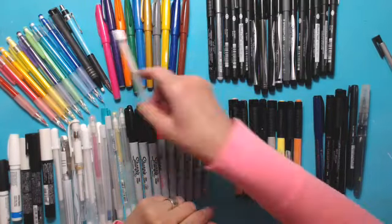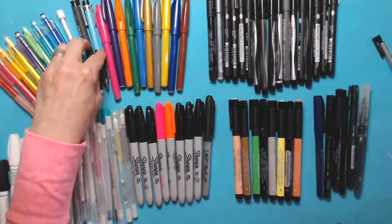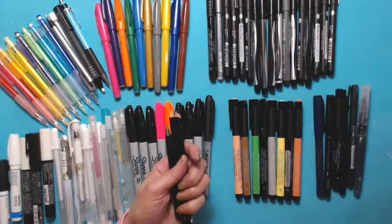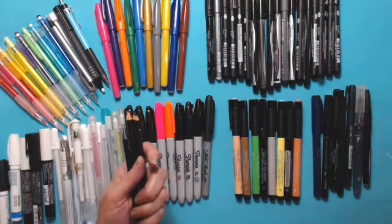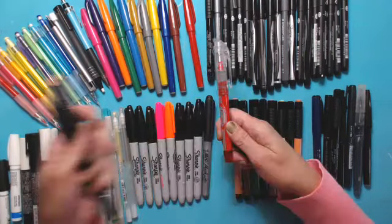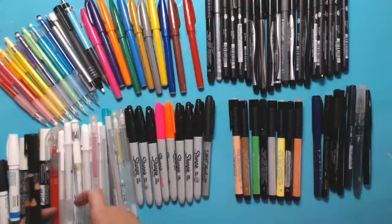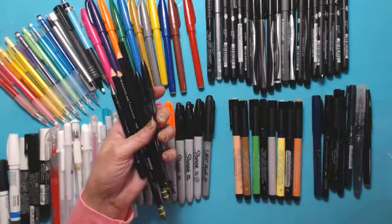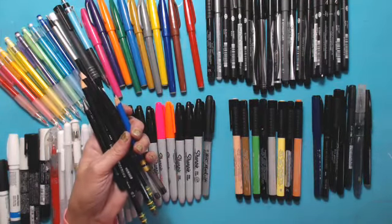Oh, here's my refills for my, what do you call it? Oh, eraser. I've got a couple pencils here. There's my other mono eraser. These are all my multi-liners. Another Japanese brush pen, multi-liner, food, red pen, just a regular red general pen, pencil, pencil. Okay, so I think I can, I don't know what this one is. Oh, it's a blue pencil. Blue pencil. And my two water brushes.